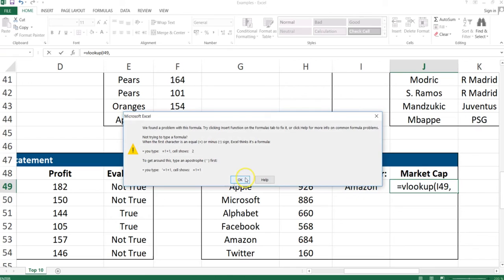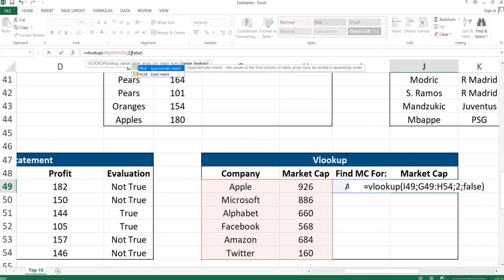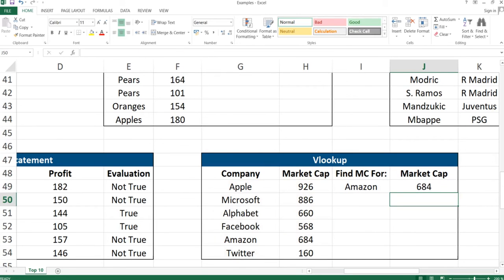I have used the comma instead of the semicolon, and now we select the range, which is obviously this here, and then the column that we need to retrieve data from is the second column from our range, and then we need an exact outcome. I have used the commas again. We need to make sure that we use the semicolon, and this is what we get.